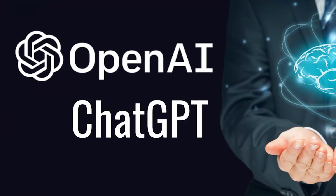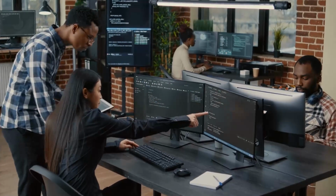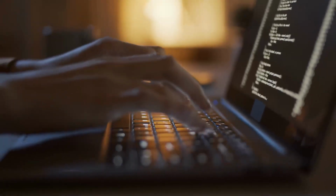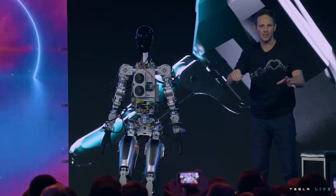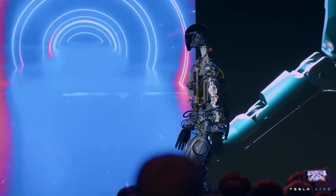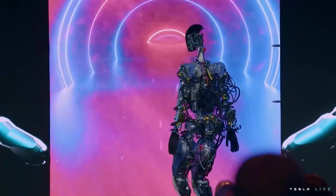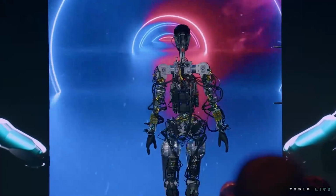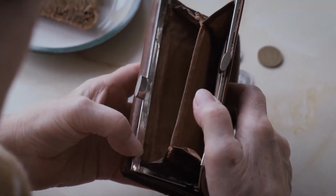In relation to this, ChatGPT 3 can be easily integrated into existing systems and accessed through an API, making it simple to use and requiring minimal technical expertise. In contrast, a Tesla humanoid robot would require special training and technical expertise to operate and maintain, making it less accessible to the average person. Speaking of the average person, the nature of the humanoid robot might make it expensive and inaccessible to many people, and we will explain that later in the video.